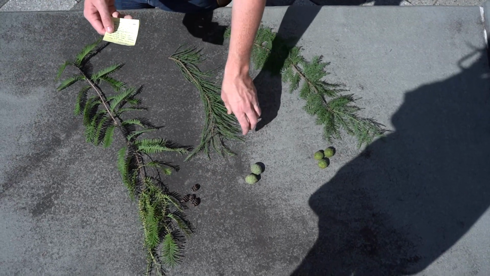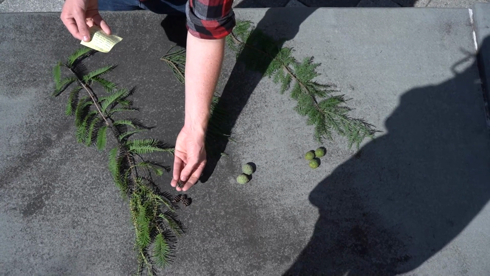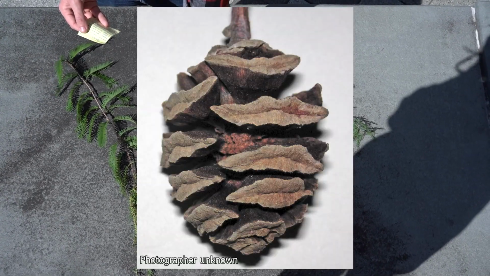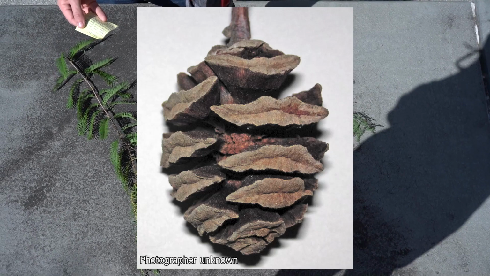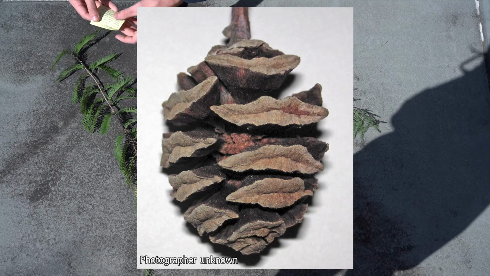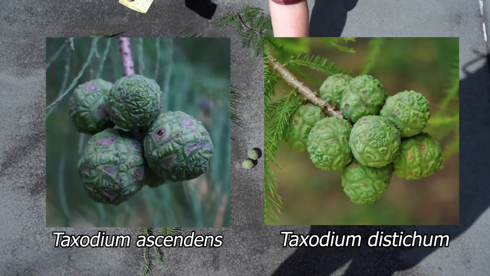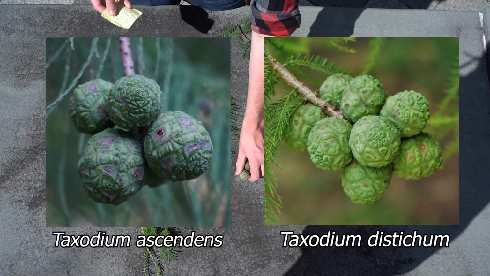So if you're looking at the cones, Metasequoia cones don't shatter. Remember they're kind of oval in shape, about an inch tall, and they have four distinct sides, kind of boxy in appearance. The scales are separate and mushroom shaped, and you can find these on the ground from the previous year. That's where we found these. If you have these blue, green, or sometimes red-brown cones that are spherical, you definitely have Taxodium.